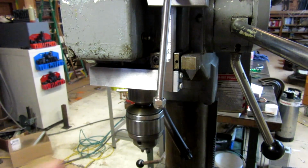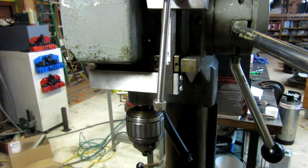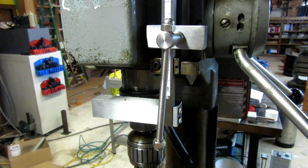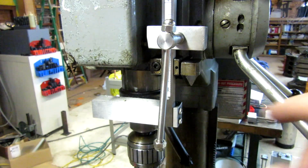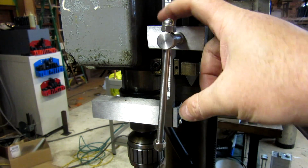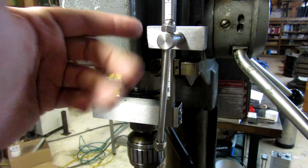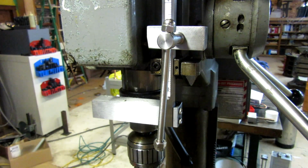So that is where we were going for there, and then it also works as a positive stop here. The only thing left to do is to put the screw through here that will engage the power feed cutoff, so we'll do that next. And then I think I want to try to calculate the offset between the top of the block and the point at which the tapping cycle disengages or reverses, so that I can have that piece of information as knowledge, so when I use the scale I can set it properly. So there we go.